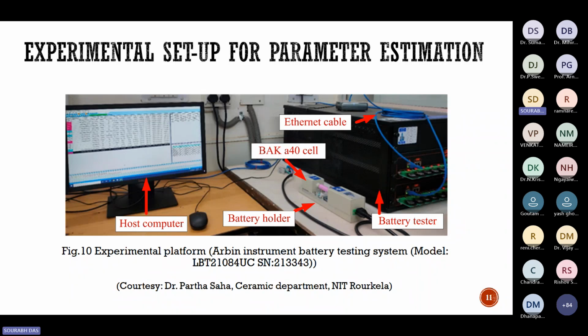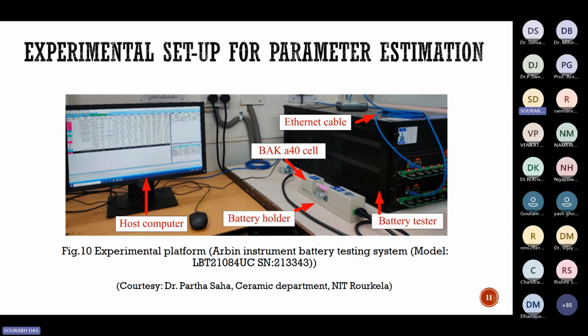MITS Pro supports real-time viewing, plotting, and exporting the battery test results to a CSV file, and it communicates with the battery management system via the CAN bus to prevent overcharging and deep discharging. So control signals and real-time test results are managed via the Ethernet cable from the host computer.